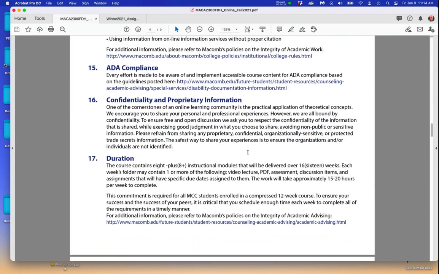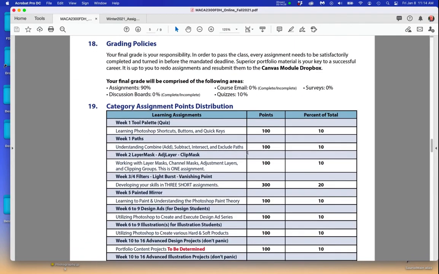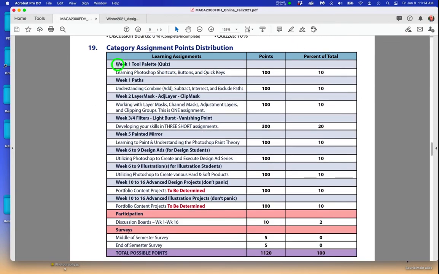It even goes over, I'm going fast here, it even goes over week 1 to week 5. You can see them, right? Well, here's week 6 to 16. So I break it into week 6 to 9 and week 10 to 16. We have a lot of work to do together.